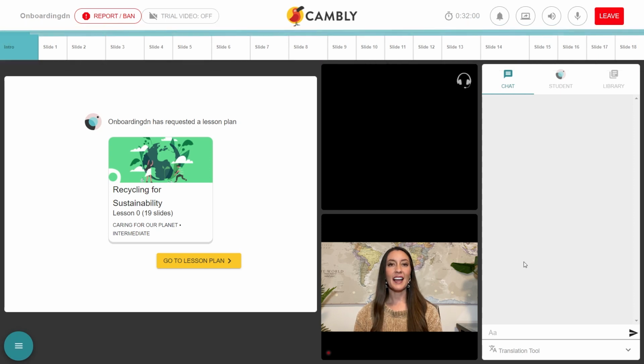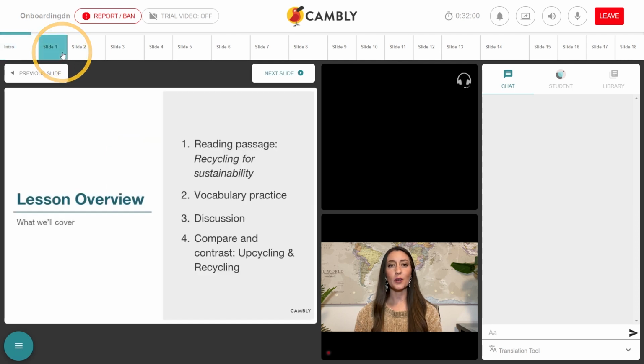The blue line is a suggestion for which slide you should be on based on how many minutes are left in the chat. Clicking on the slide numbers lets you move forward or back, while clicking on the slides themselves allows you to draw on them. Please keep in mind that the drawings will disappear when you switch or refresh slides.